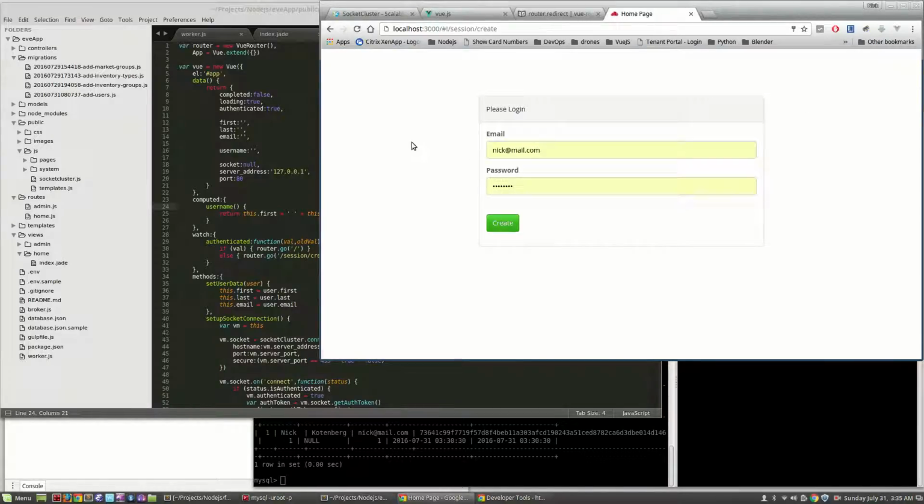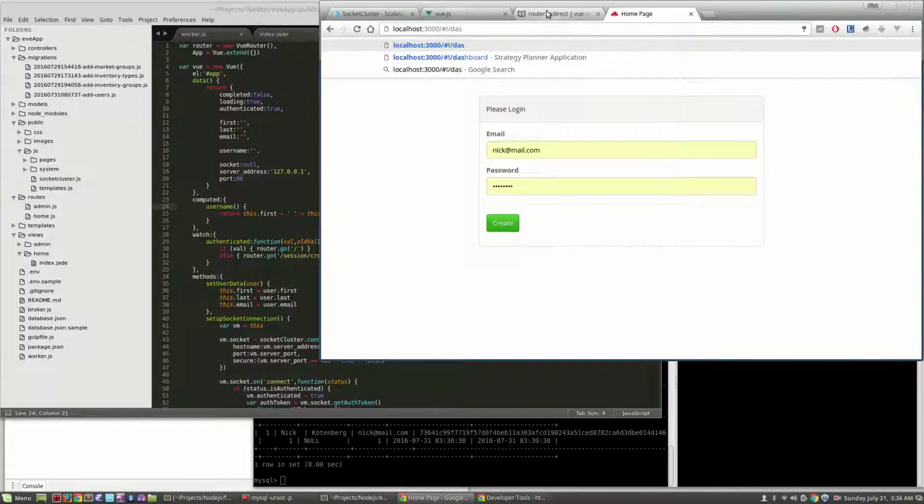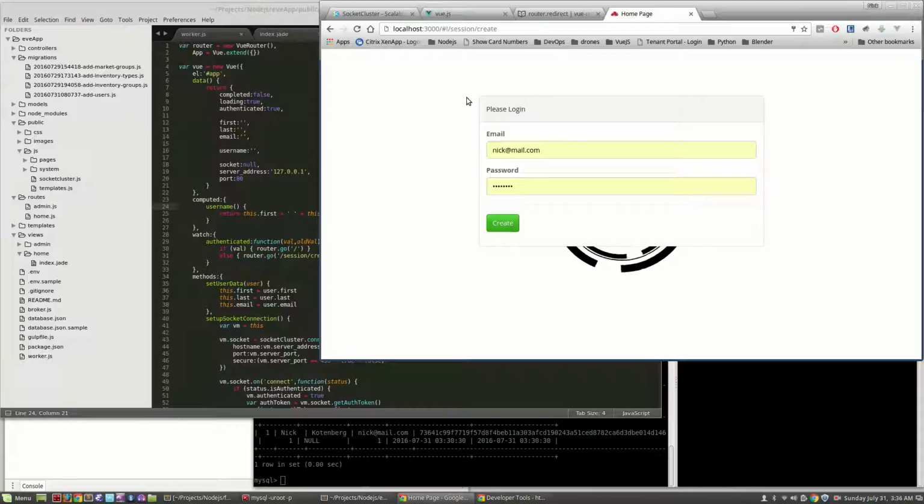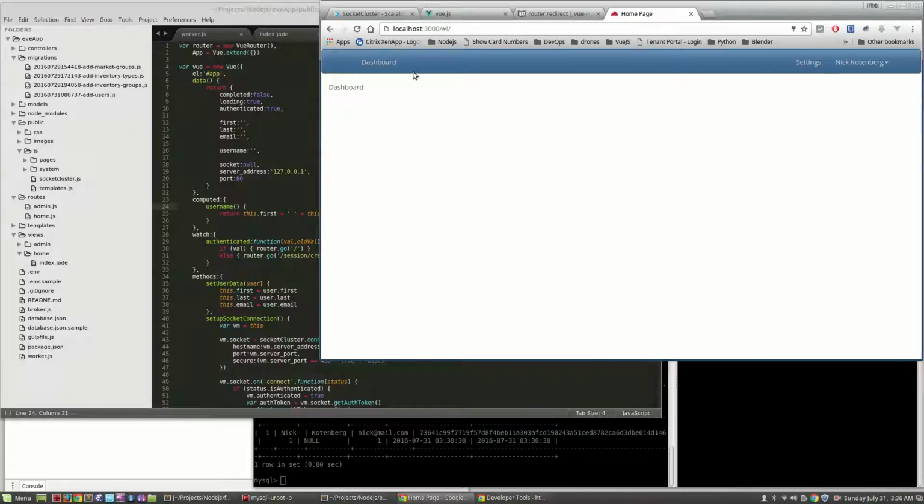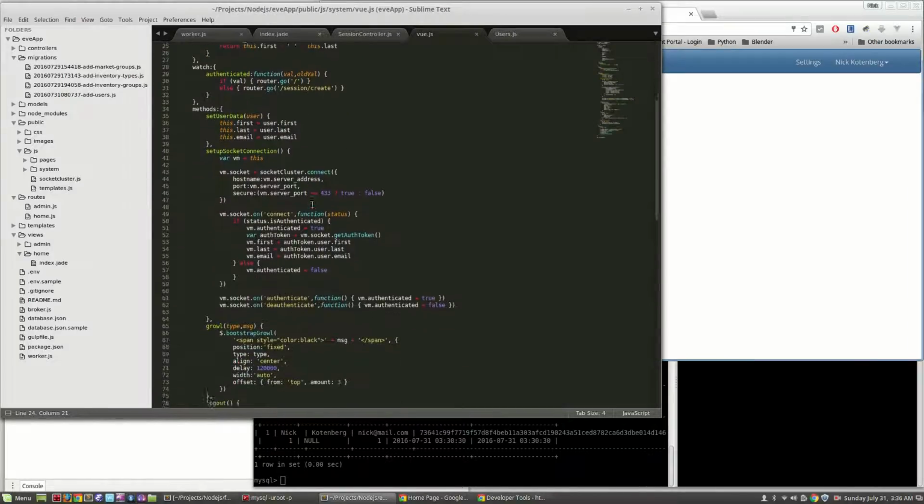We'll log out. And then we'll try to go to dashboard again, and it says, no, you can't. There's a few little bugs. I'm just showing the quick little thing. There we go. And you'll see client-side authentication, right? Cool.